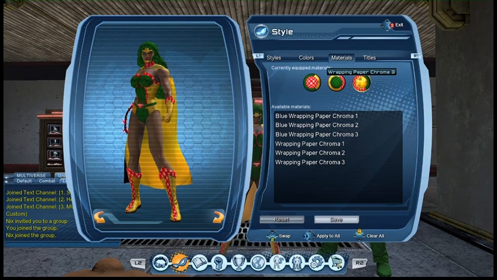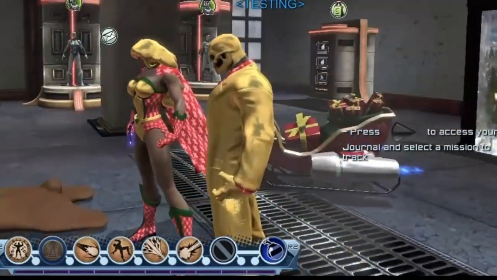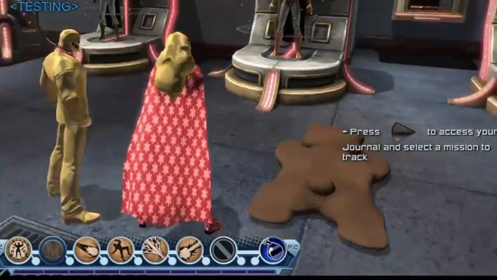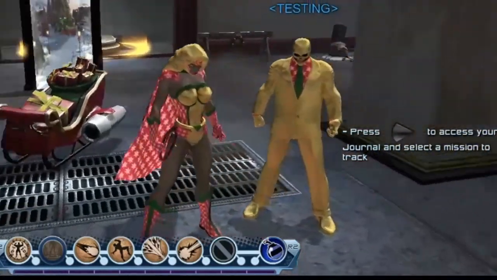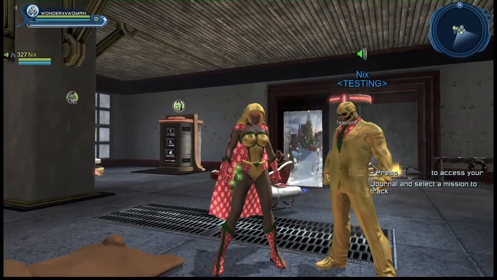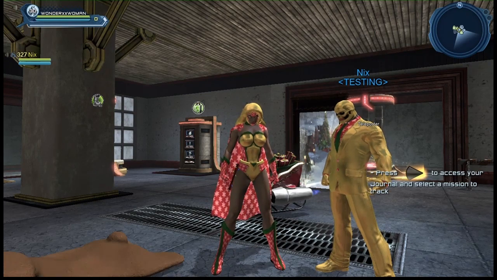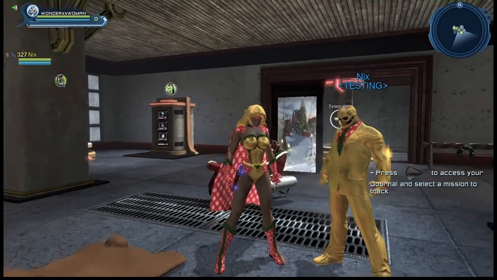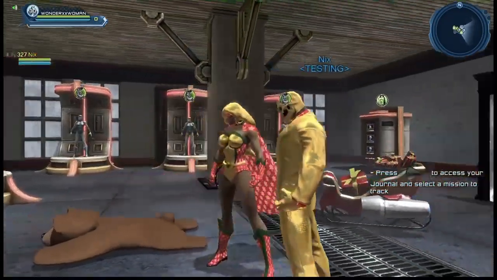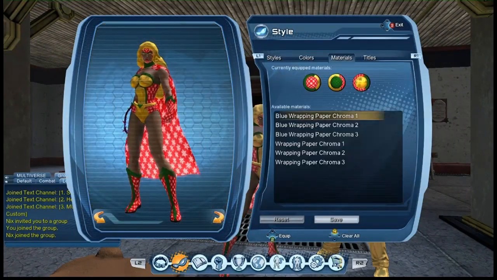So let's go for wrapping paper Chroma 3. Oh, that's too bright. But I like the yellow. Oh yeah, I could see that easily with a Reverse Flash type character. But then what do you do with the other two parts of that Chroma? Because I don't know if the green or the snowflakes on the red would work for Reverse. I'll have to experiment a bit once it goes on the live server. So I'll probably try to take my Reverse Flash character and fit that Chroma on him. We'll see. I don't mind the gold though.